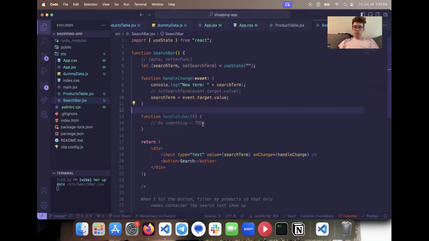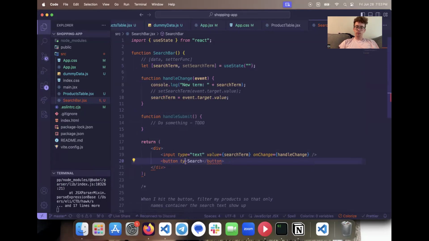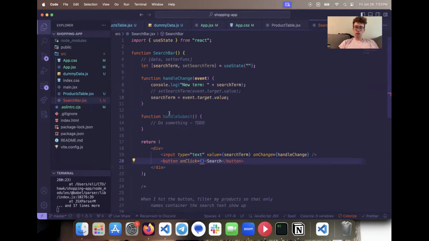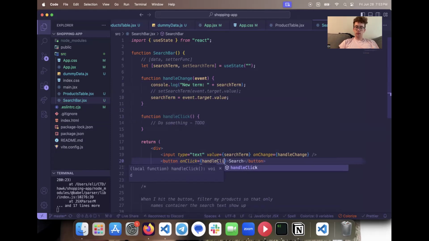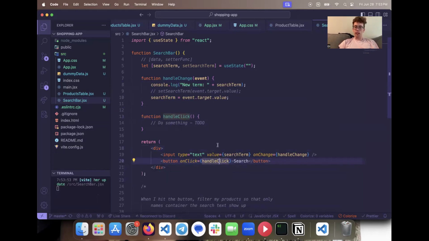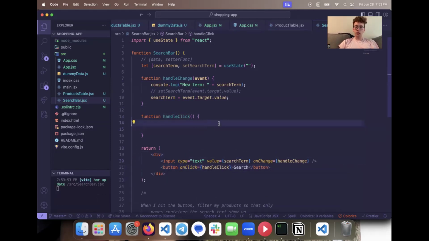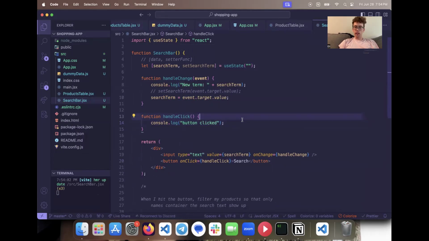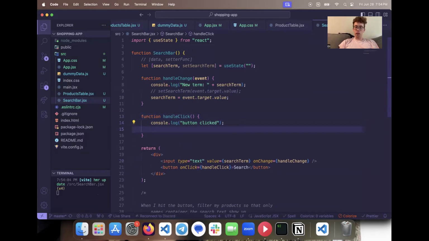Okay, let's do another thing. We're going to set a click handler on this button, which means when I click this, it should do something. And we're going to get a random number.